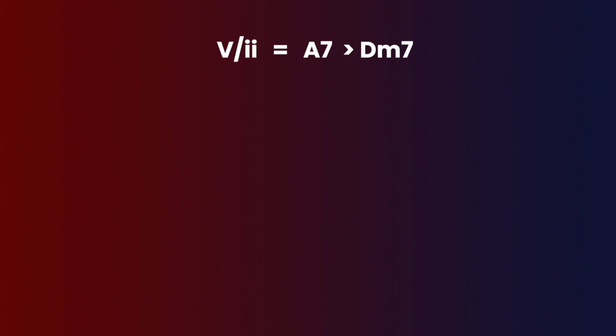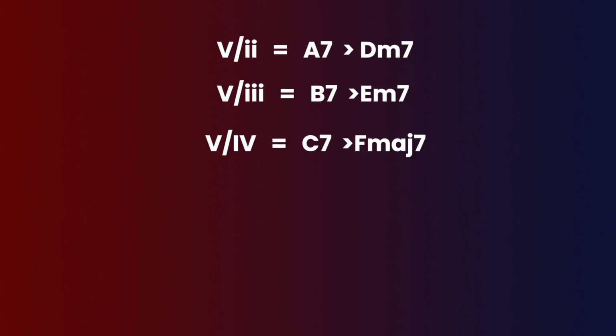Well, it means if you're in the key of C, G7's a 5 of 1. But what if I wanted to play the dominant for the 2 chord? Well, I need an A7. So A7 is the 5 of 2. If we wanted to play the 5 of the 3 chord, E minor, we'd need a B7 because that's the dominant of that. So B7 is the 5 of E minor, of 3.